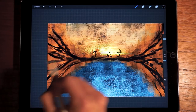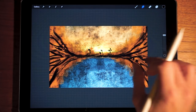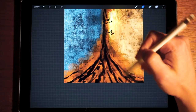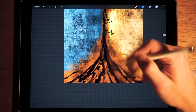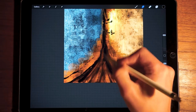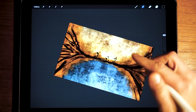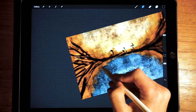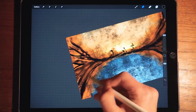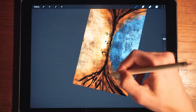Alright, so we're going to continue from where we left off last time, which was essentially drawing these black lines over here at the edges of the screen. Now what I'm doing is smudging them out. I don't want them to be so pronounced, so I was thinking just smudging them all together, like so. Just kind of get rid of this line over here. I'm going to do the same with the other side. It's missing a bit of ink in the middle there. I'm just going to add it in.